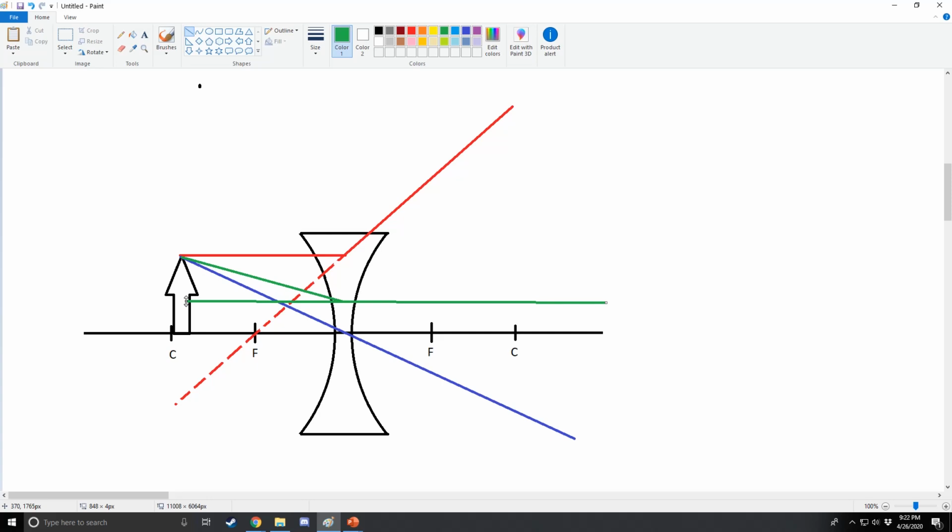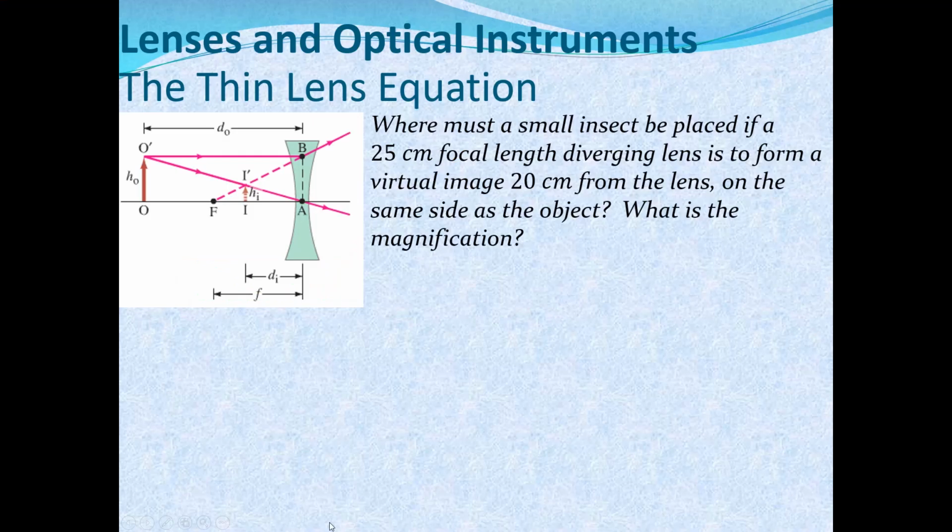All right, and here we go. That's close enough. Erase some of these because these are my backtracked lines. Remember, these aren't actual lines. And then our image created is going to be right here where all three of these lines converge. So we're going to have a number that is smaller than our focal point, probably, but it's going to be positive and it's going to have a negative image distance.